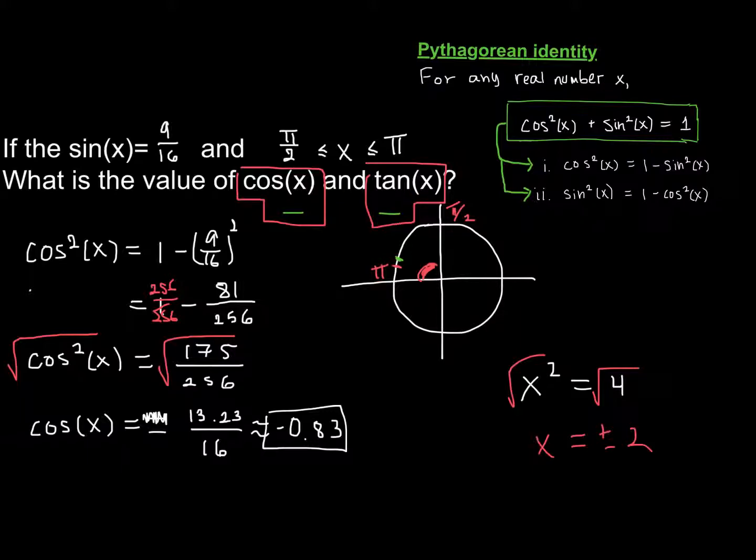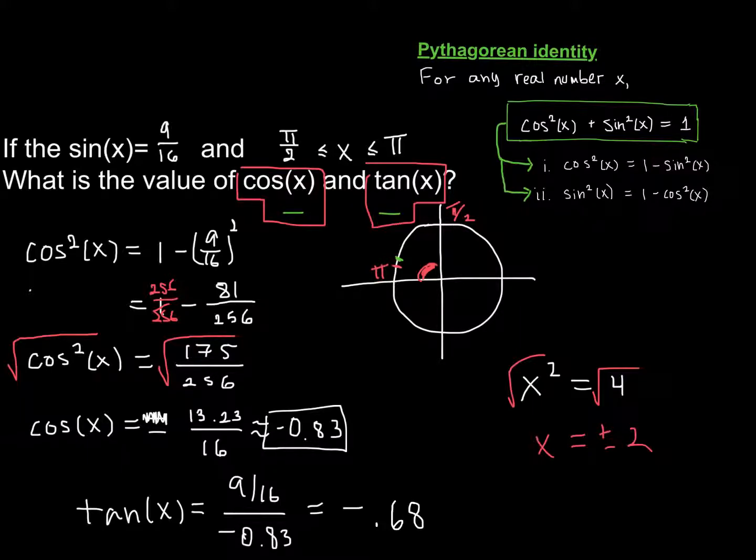Okay, now to find tangent of x, I'm going to take sine of x, 9/16, and divide it by cosine of x, which is negative 0.83, sorry. And when I do that, I will get the tangent. So why don't you compute that and see that it makes sense. So tangent of x, and here we have 9/16 divided by negative 0.83. And I would just go into my calculator here. I know this is going to be a negative value. And it's going to end up being about negative 0.68.